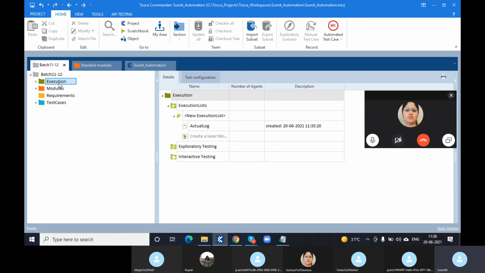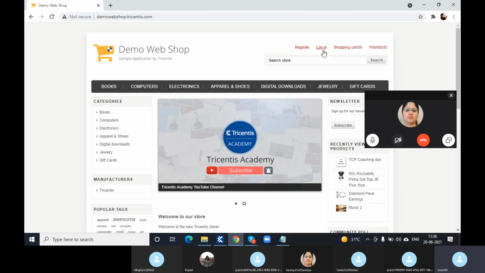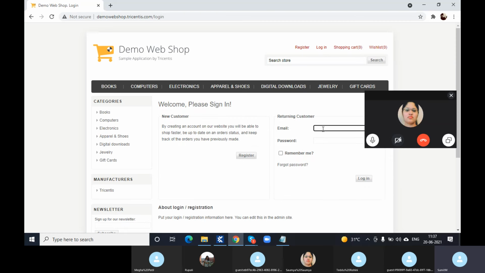So let's say test driven development. In test driven development we have a certain flow. Let's say we have the login functionality where you need to click on login, fill in the email address and password, and log in with, let's say, 10 sets of users.